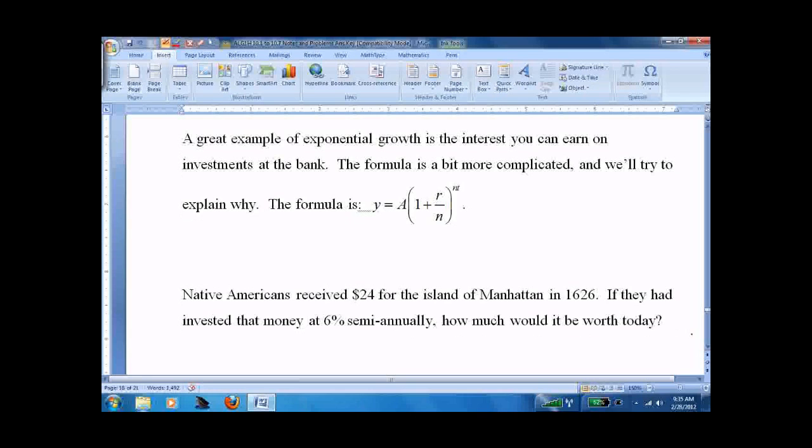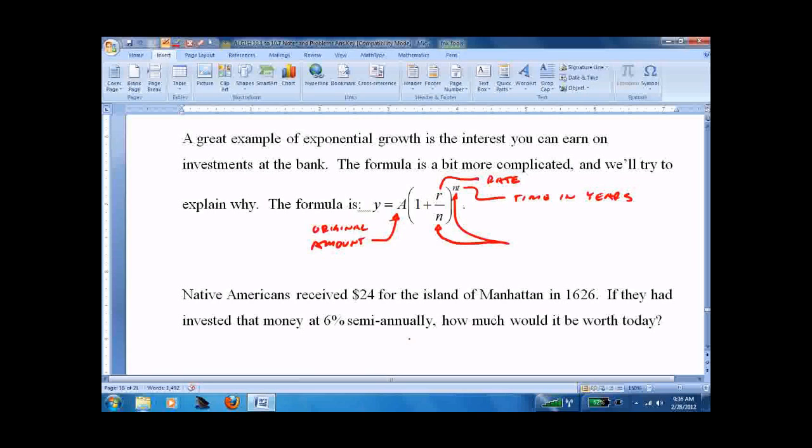Now the problem is it just got a little more complicated on the formula. So again, A is the amount. That's the original amount. r is the interest rate. t is the time in years. And n is called the compounding time. What that means is if we just had a simple 10% interest rate and it's for 1 year, and we take the money out 2 days before 1 year is up, we actually wouldn't earn any interest because they haven't checked to calculate interest. They're doing that every year.